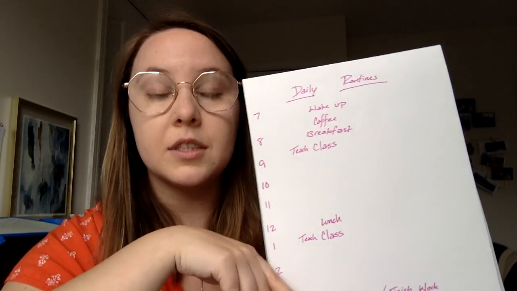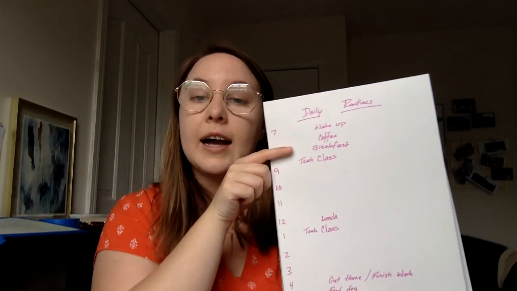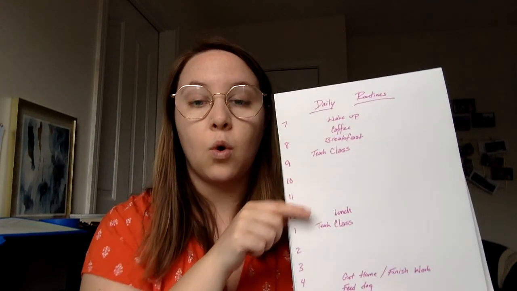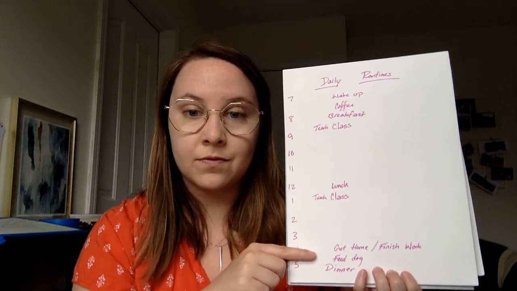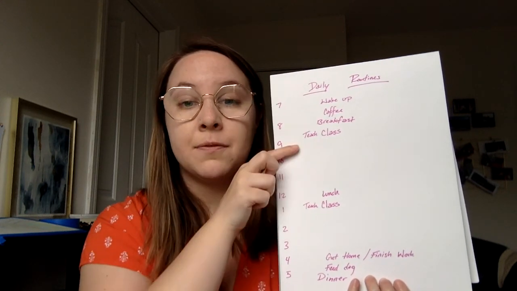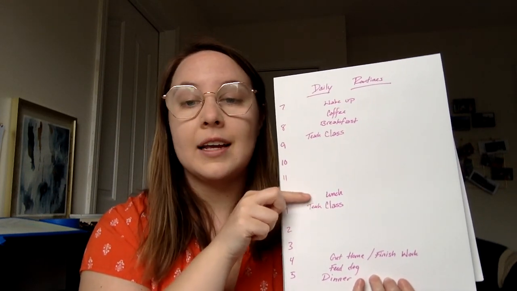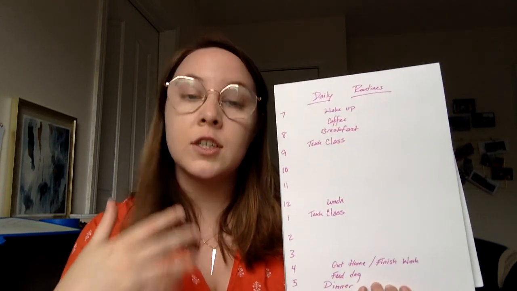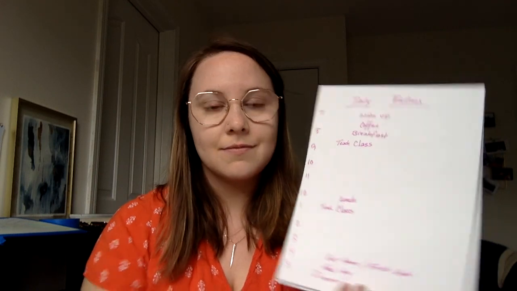Then I want to talk about using before and after. So I can say, I eat breakfast before I teach class. Or I eat dinner after I get home. I teach class before and after I eat lunch. Or I eat lunch after I teach class. So just using before and after to practice describing the order that things happen in your life. Okay?